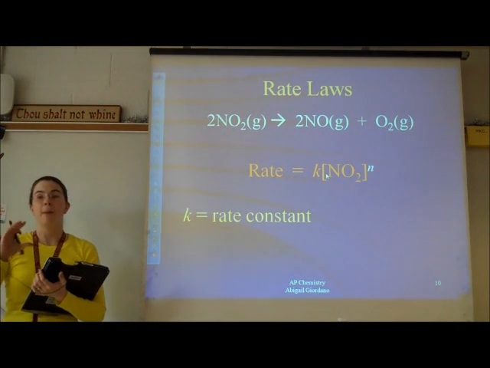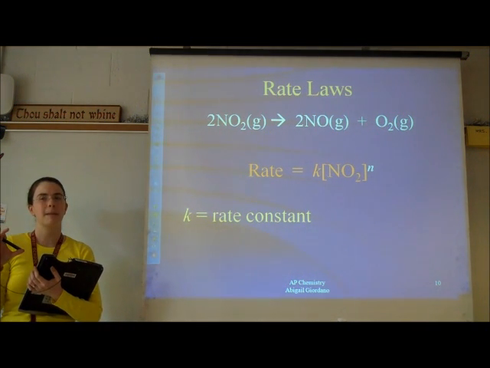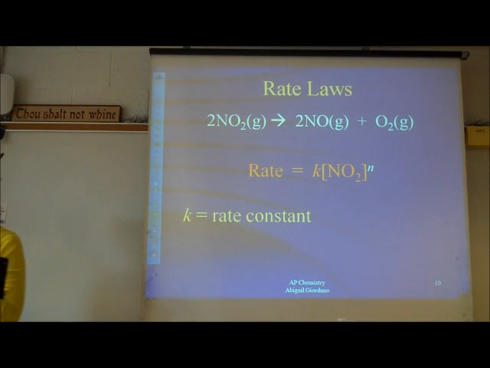Anybody remember what an uppercase K means? Equilibrium. The equilibrium constant. Some of you were probably going to say Kelvin. As a variable, capital K is an equilibrium constant. Lowercase k is a rate constant. What do brackets mean again? Molarity. How come there's only the reactant? I mean, what about these guys? We don't care about products. There are no products at the very beginning of a reaction.